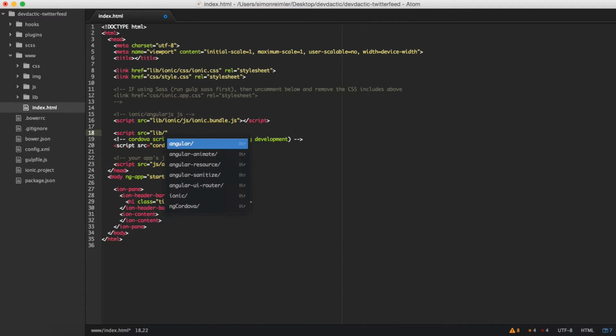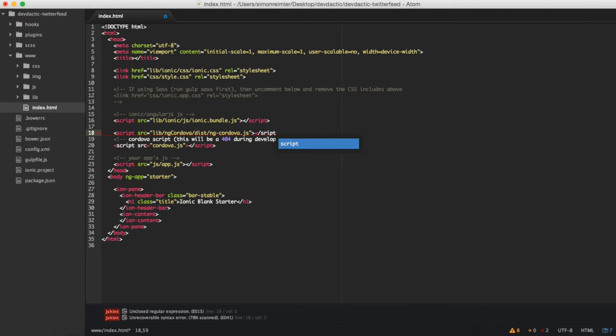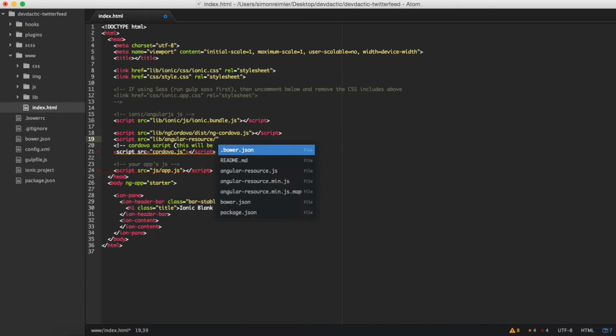In your Ionic app they are located under lib, ngCordova, dist, ng-cordova.js. As I said, we installed Angular resource, so we need to include that as well: angular-resource, angular-resource.js.